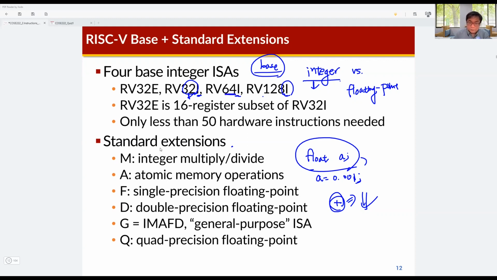Actually, this number represents the bit width of the basic operand. That means RV32I just handles 32-bit width operands, like numbers that have 32-bit width.